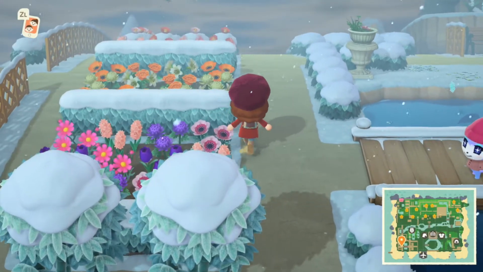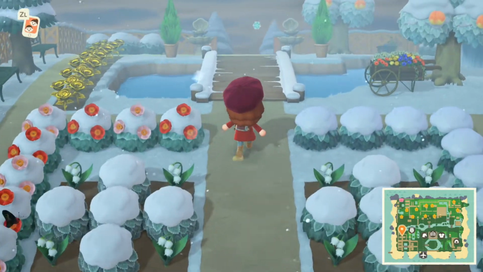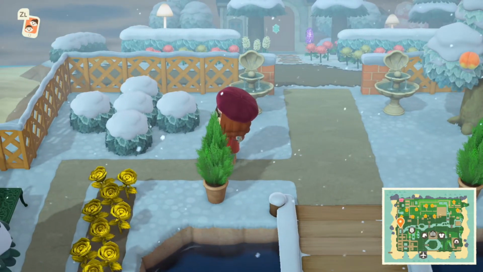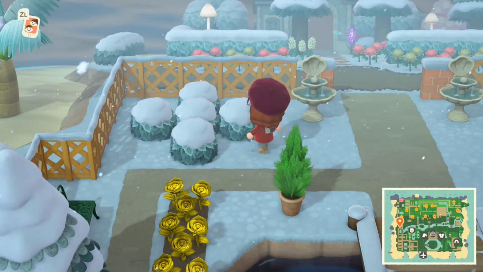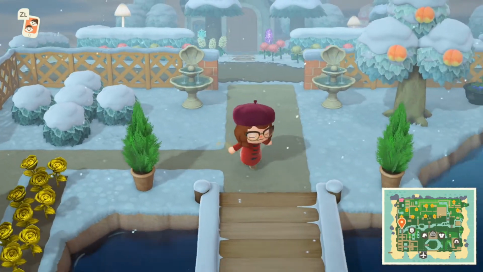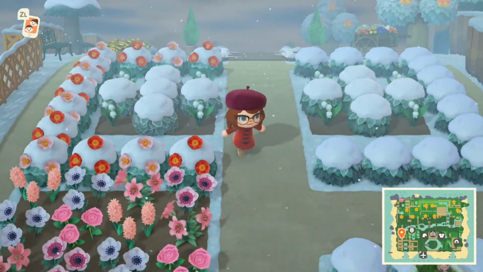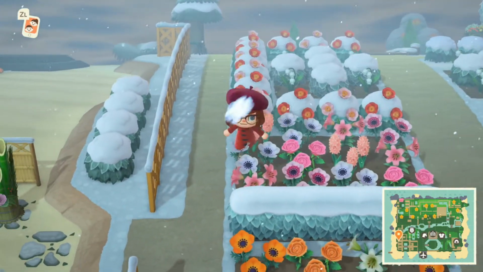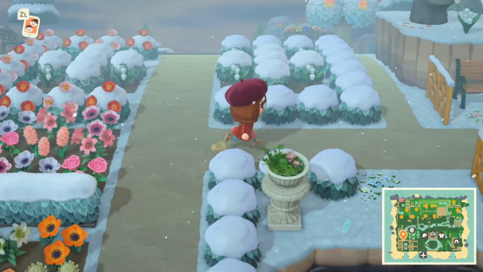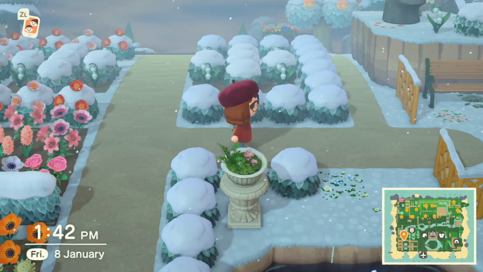Okay, Judy. So then we've got here the botanical garden. So in this garden I've got every single bush. So I've got hibiscus bushes up here and things like that. Every single bush and a lot of little flower arrangements. If they ever introduce new bushes, I've got a few places I can put them.